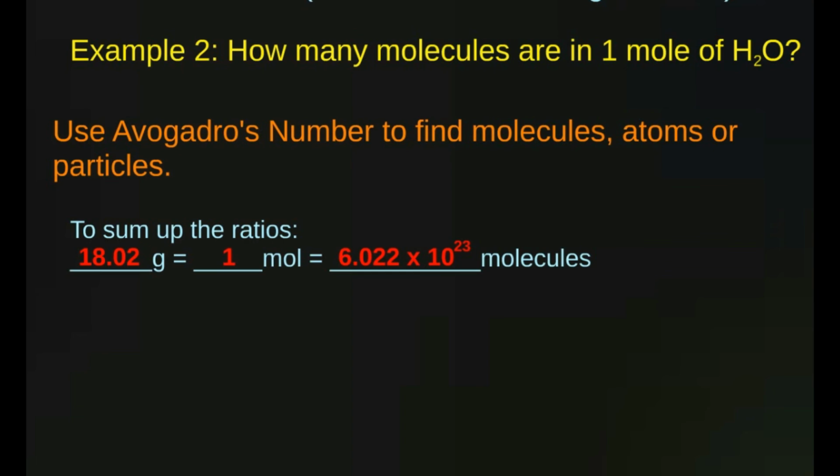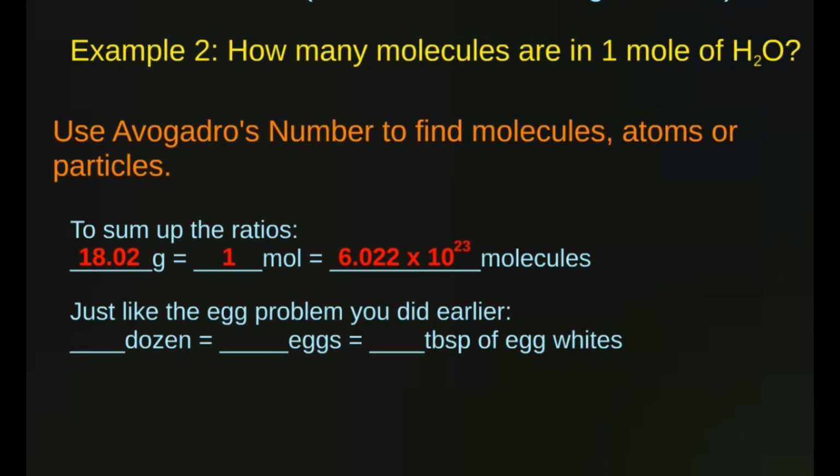In other words, if I had 18.02 grams of NaCl, or salt, this whole ratio would not apply. This only applies to water. So this is one reason why you need the mass off the periodic table. Just realize this ratio will stay the same. Okay, 1 mole to that. But every time you change the element over here, you have to set it equal to whatever it is up there, because all those equal 1 mole.